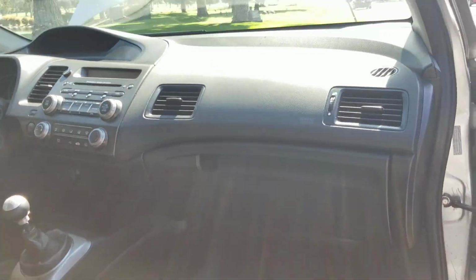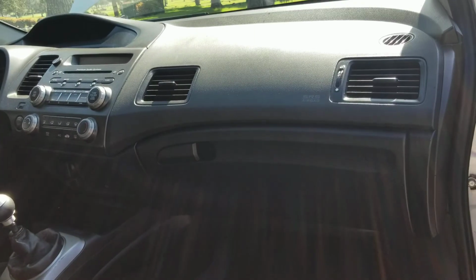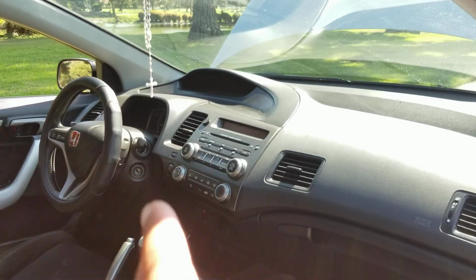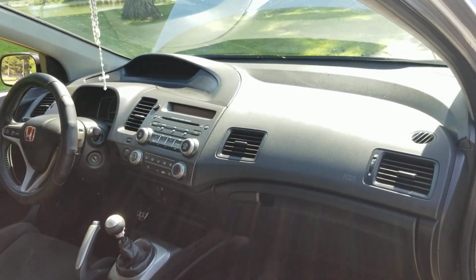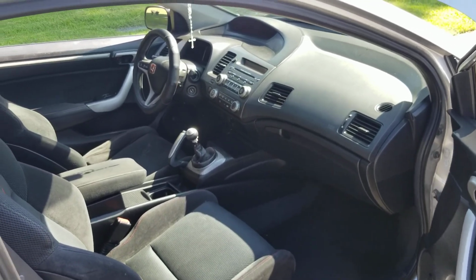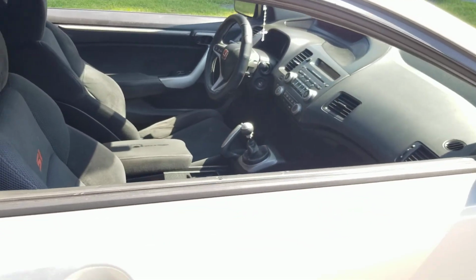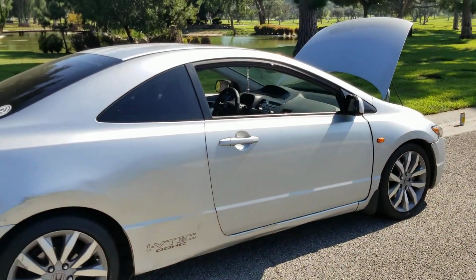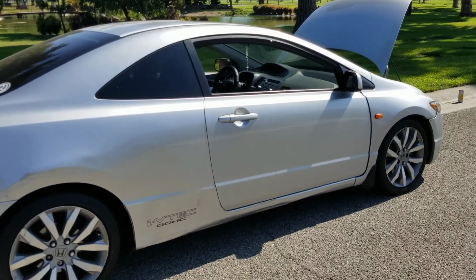The dashboard, I absolutely like the dashboard though. The way all that is, the 2-tier, how the speedo's on top and the tacks in the middle, awesome. The whole design is fucking dope. You know, this car does have its flaws, but all around, I think it's a way better car than a 9th gen. And I would take this car any day over a 9th gen.